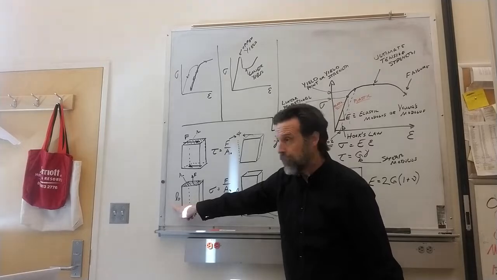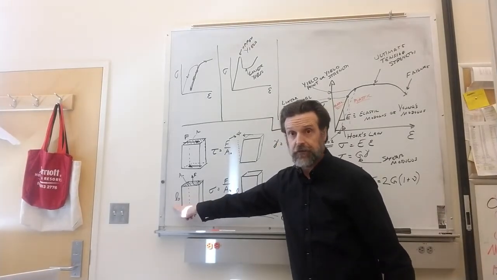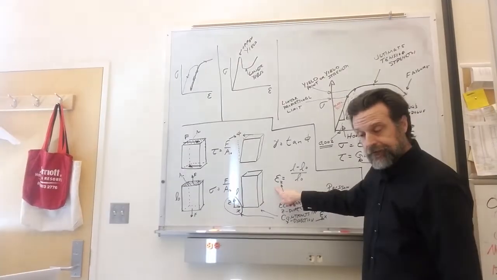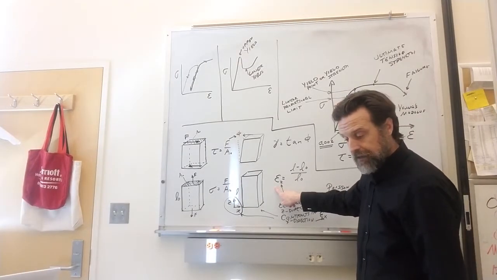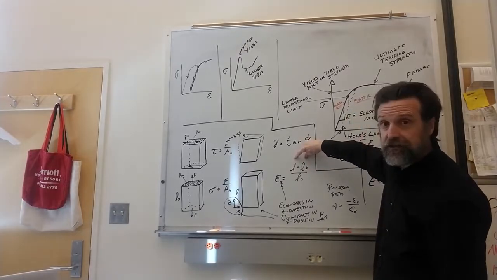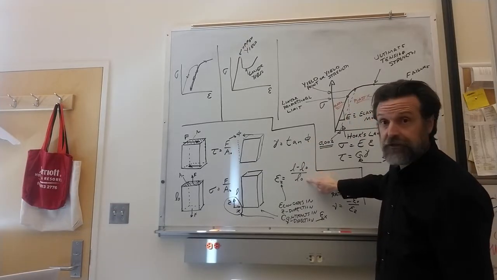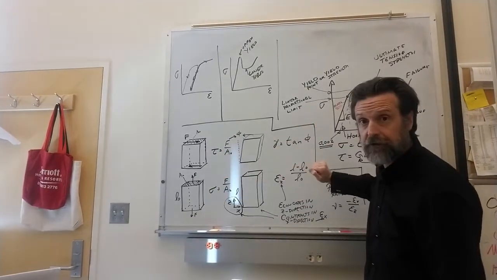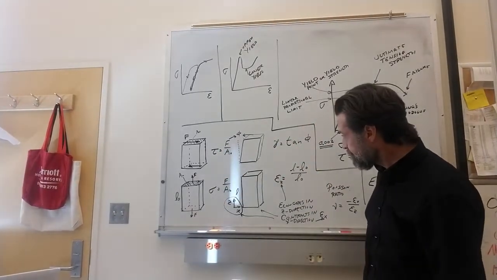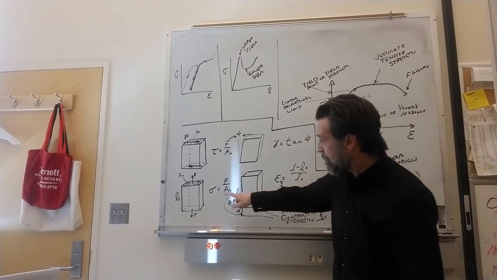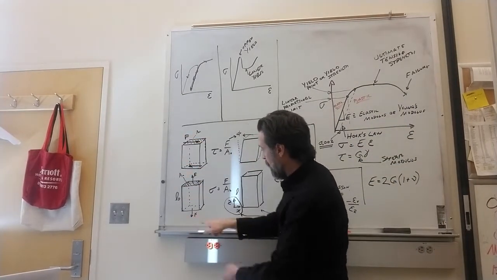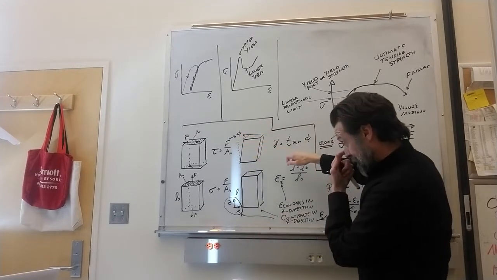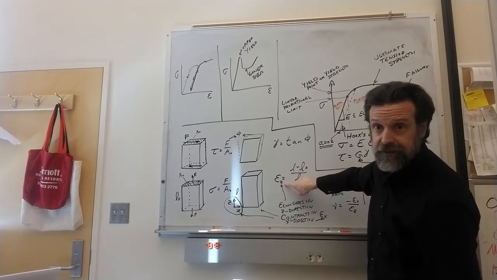Applying a normal force, we change the length of the material from L0 to L, and the strain is equal to the change in the length divided by the initial length. And again, these are called engineering stresses and engineering strains. Notice that if we're pulling it in what I'm calling the Z direction, it elongates in that Z direction. So I put a little subscript Z.